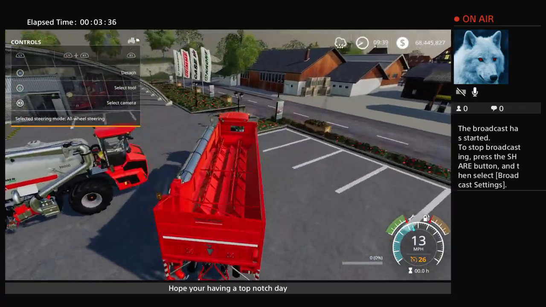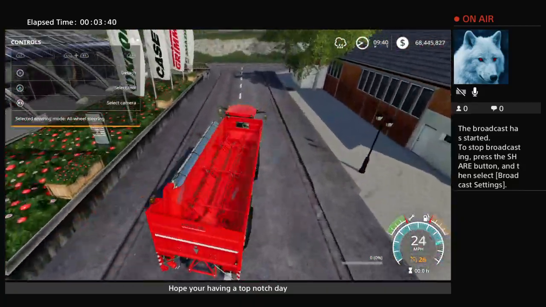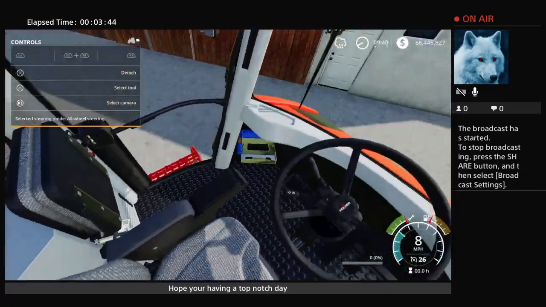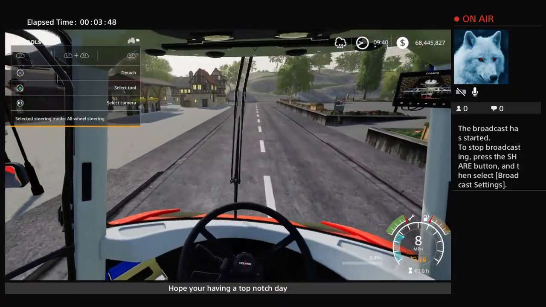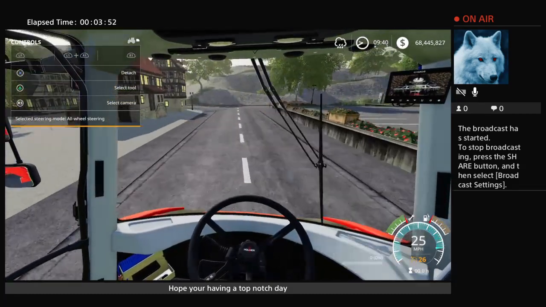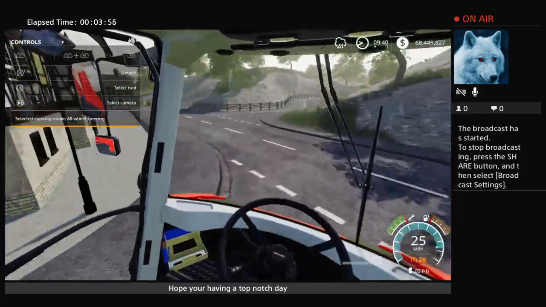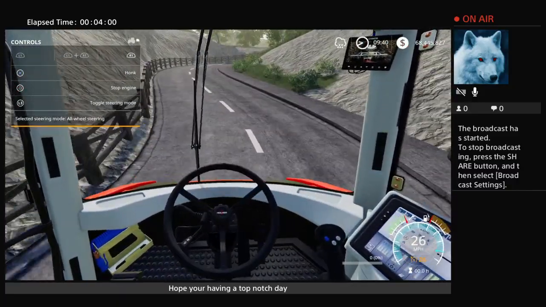We'll use this for smaller fields. Upper Grand Park. And also, we're on Hagenstead, for those who are wondering. This is one of my other favorite maps from the old FS games. I think Hagenstead's from 13 or 15. I'm not real sure I remember properly. But I think it's from 13. But I still know the map. I still know the roads, so that ain't gonna change.